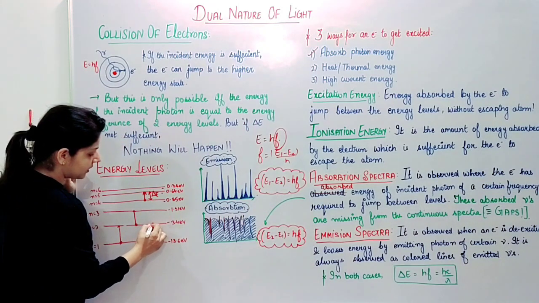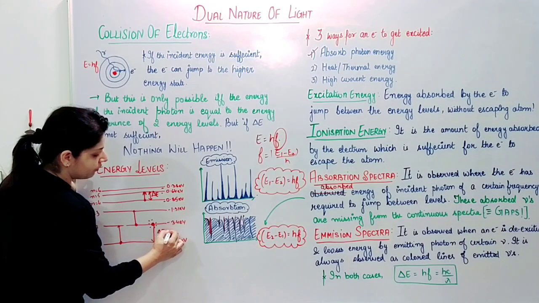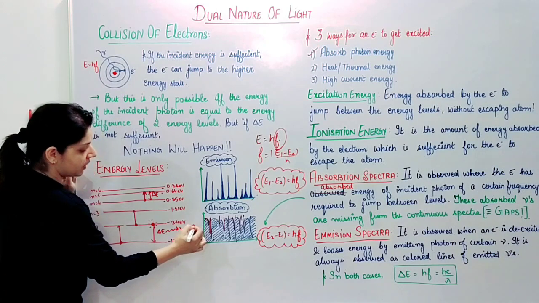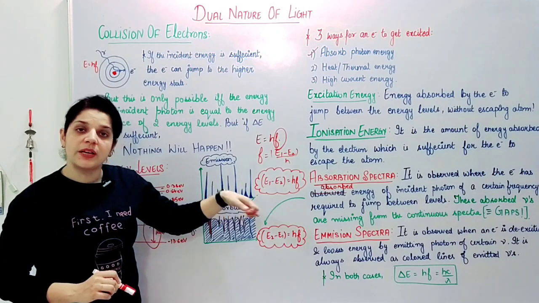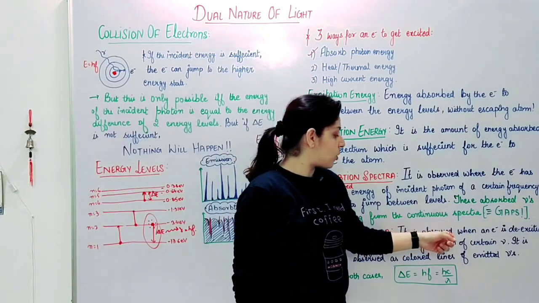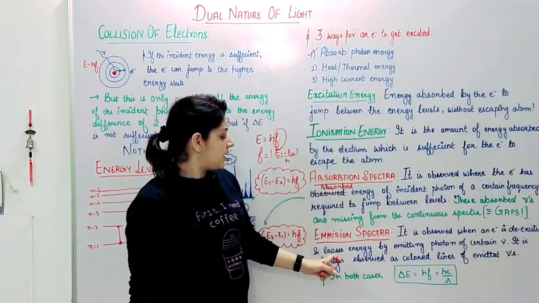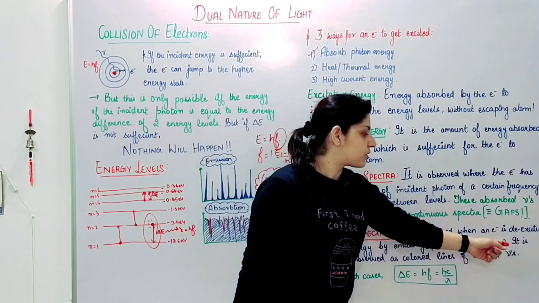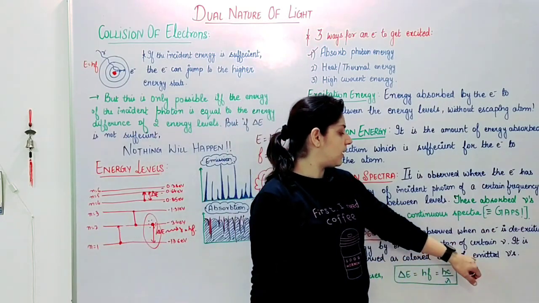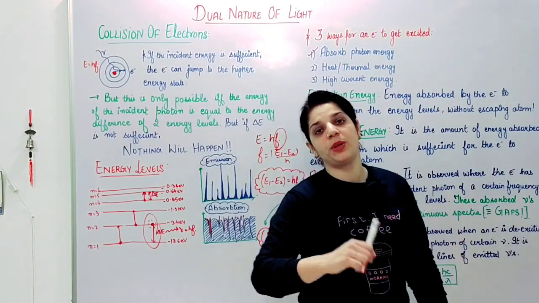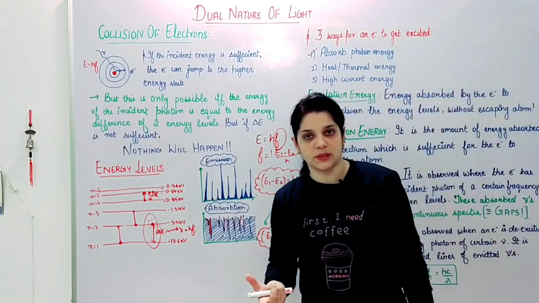So I say this becomes unstable, so it releases energy in the form of a photon, which is hf again. So this amount of energy this electron will emit, which will be observed as sparks. So I say it is observed when an electron is de-excited, thus coming down, and loses energy by emitting a photon of certain frequencies. It is always observed as colored lines of emitted frequency. Whatever frequencies are released or emitted, those will be the colorful sparks.